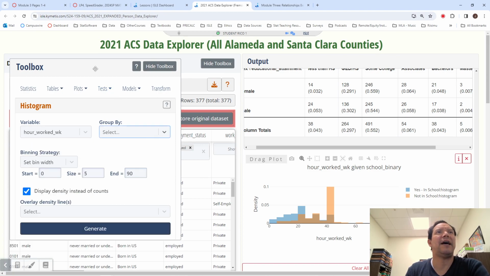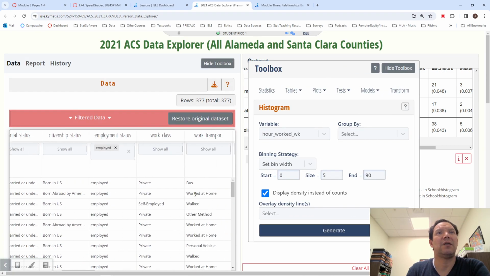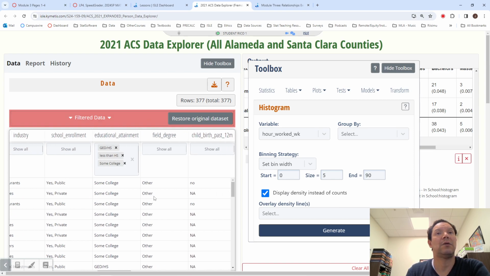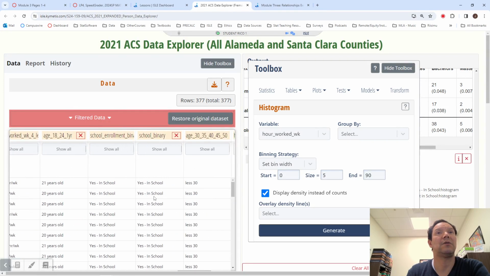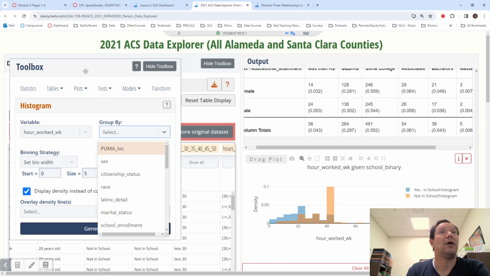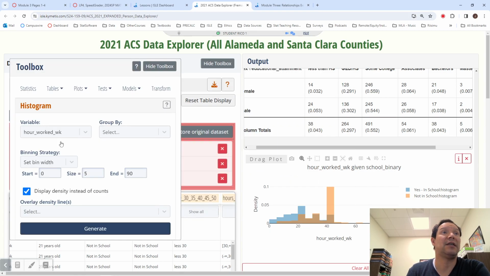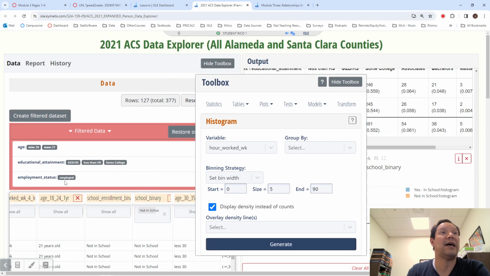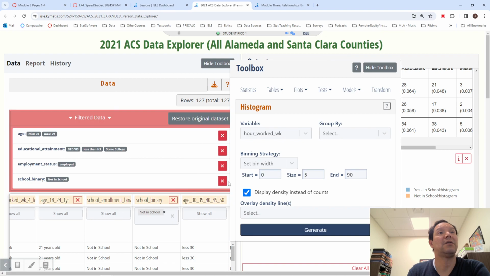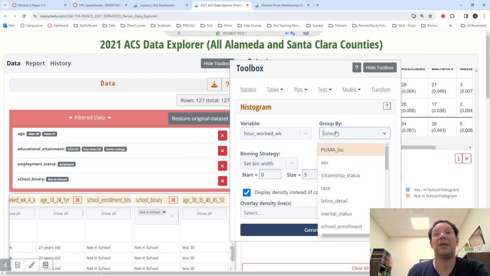The next question we asked, I just was wondering about this one because we saw a pretty big difference. Let me see. So I want to look at people who aren't in school. So I want to go to not in school. Make sure that I filter it. Just because you selected it doesn't mean that it's filtered yet. So you'll see not filtered yet. So now when I create the filter, I do have it. And I can generate this again. I'm going to go by sex.